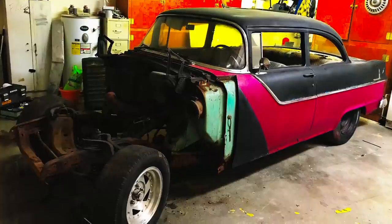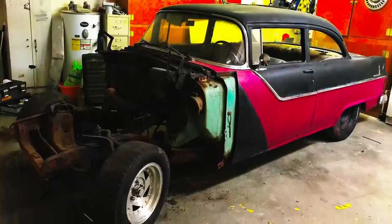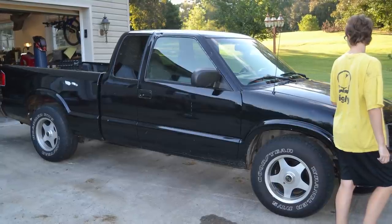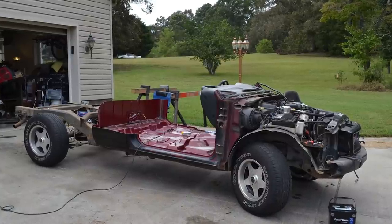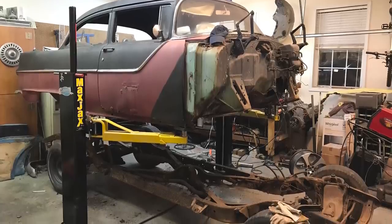His dream: off-road rallying and hitting the Gambler 500. The 55 Pontiac chassis doesn't have good brakes or good suspension, so we found out that an S10 wheelbase is really similar, and a 2000 model would give us all those creature comforts we wanted. After finding a suitable S10 chassis, we decided to swap out the original frame with the S10, build a floor pan and lift it up a little bit.